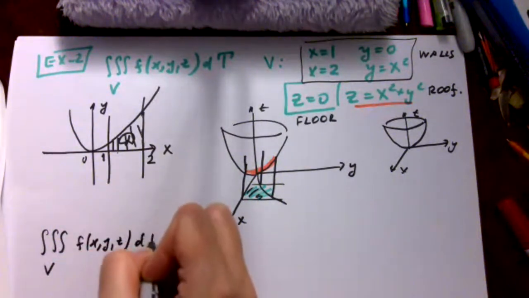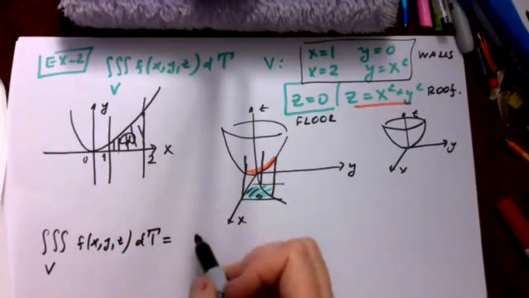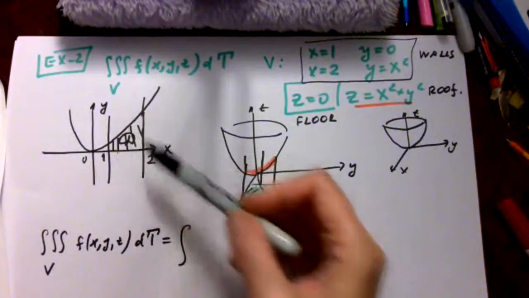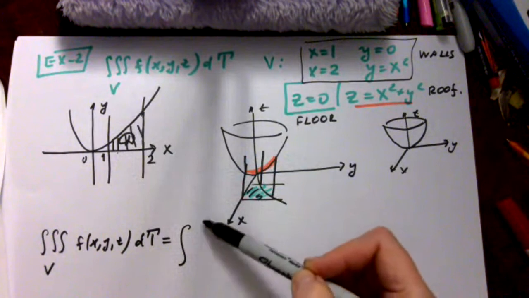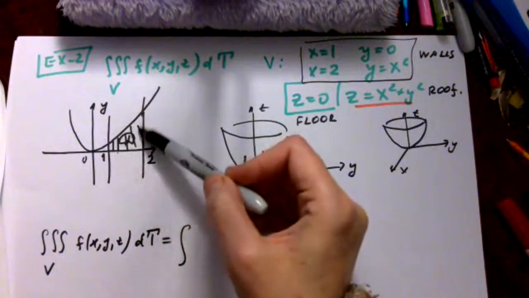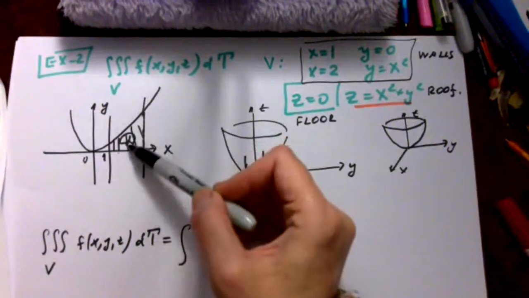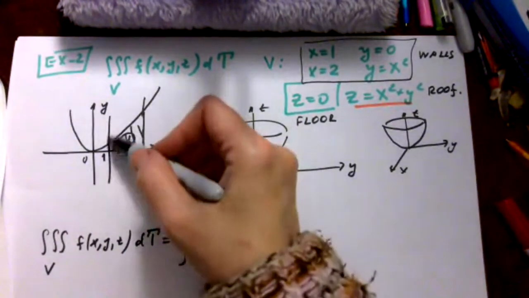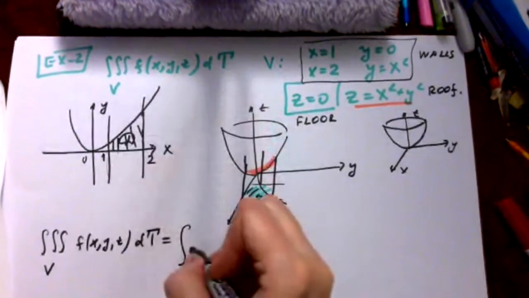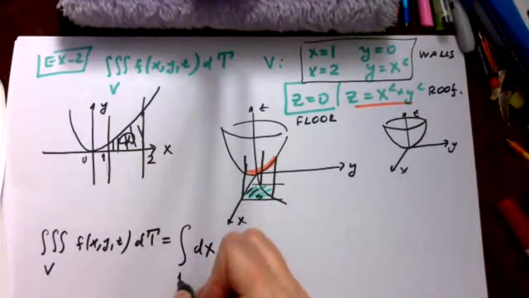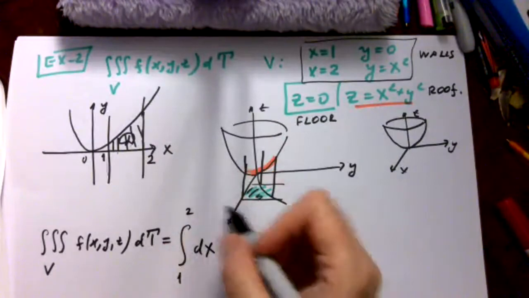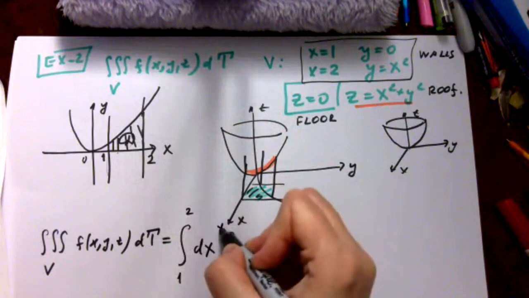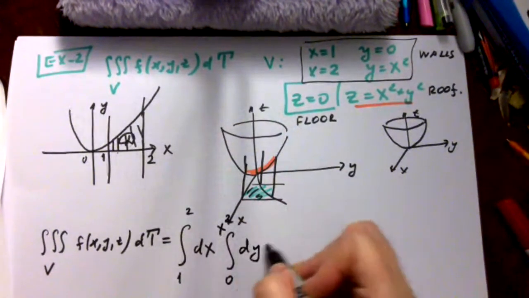So this was our given triple integral. And now I start making this transition. To perform the first two steps, to write the first two integrals, I need to look only at this region D. Of course it's super easy to squeeze it between two vertical lines, dx from 1 to 2. The next integral is y equal to 0, y is equal to x squared, dy.